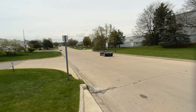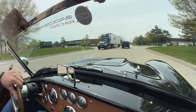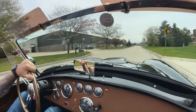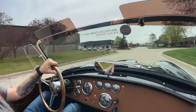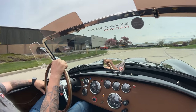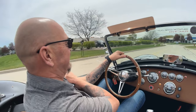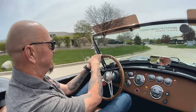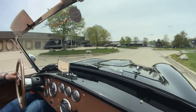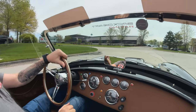Let's take the Backdraft for a ride — black and beautiful, 427 stroker under the hood. Side pipes sounding amazing. These cars are so fun to drive. I love taking these babies to car shows; they draw a crowd wherever you go. I've been lucky to drive a couple hundred of these things — I think we've sold about 230 of them.